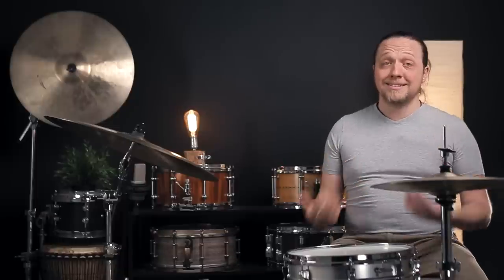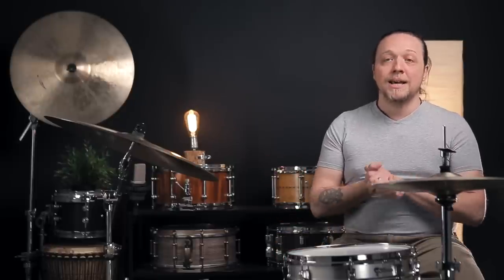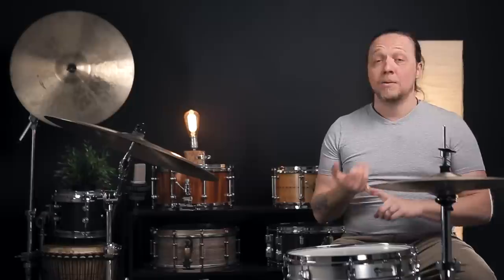These are the sorts of things that we can discover just by horsing around with the tuning and making sure that we have a few muffling options around us and some different implements to use, because this is still, again, the Acrolite the whole time. We've barely changed the tuning. We're staying in a pretty narrow range. And I don't know, if you asked me, I would never have guessed that these were all the same drum with the same heads and the same wires in the same room.